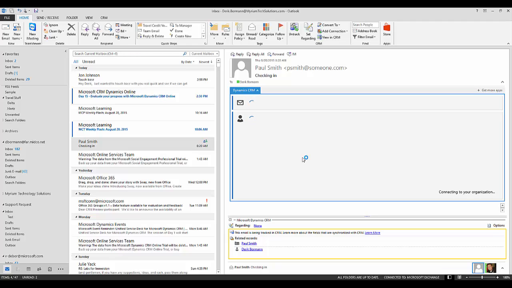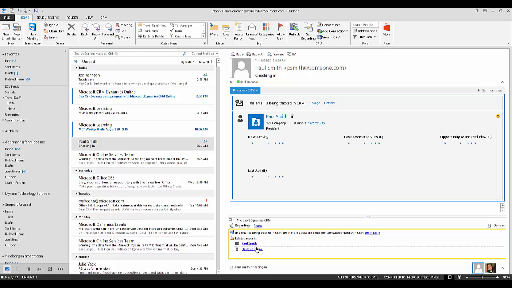Now I also have the Outlook client installed as well, or the traditional option, so I still have a lot of my same methodologies down here that I can work with to pull in and access information and open up the specific record. But I wouldn't necessarily need to have the client installed because I would just have this simplistic add-on that I could work with. I would still want the Outlook client for contact and task synchronization, but at least I would be able to track emails without it.